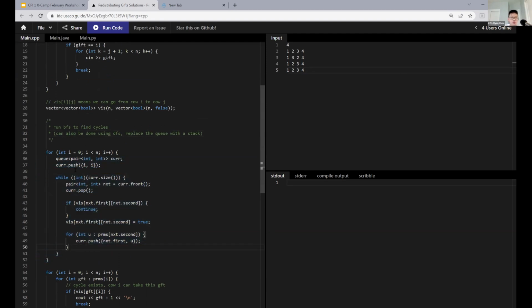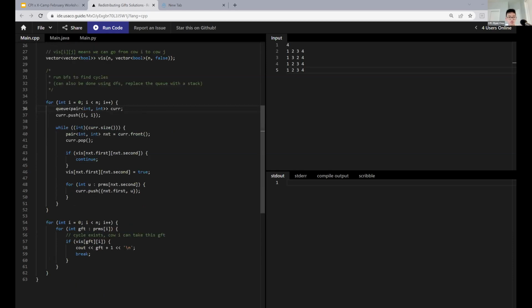Each pair is gonna store which cow we came from and the cow we're currently at, because this will help us construct a valid path.